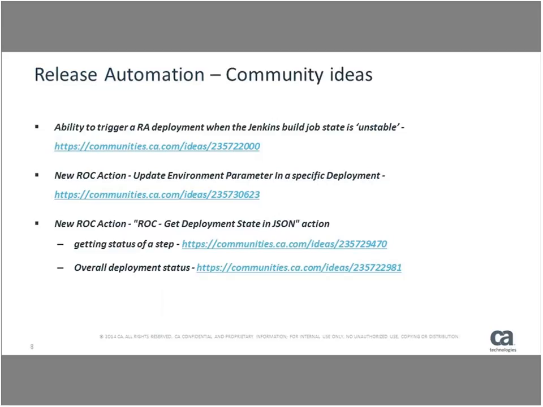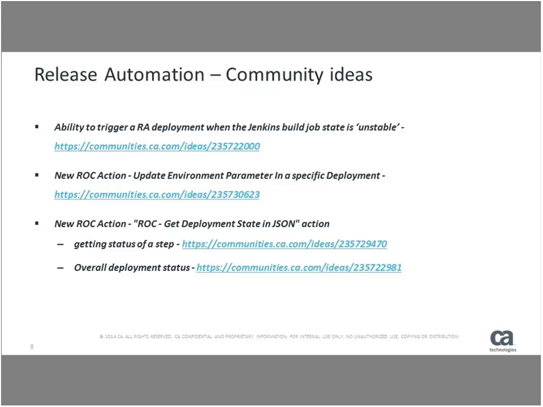Communities are very important for us, right? This is the best channel that we have between you guys and us, the product management team of release automation. And this is a great mechanism for us to understand what you are asking us to add to the product to make your life easier. So in every plan that we have for an upcoming release of the product, we make sure that we allocate a decent amount of our resources to address feedback and ideas we get from the community.